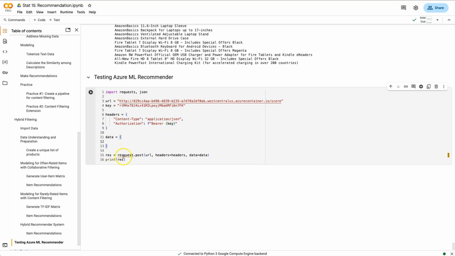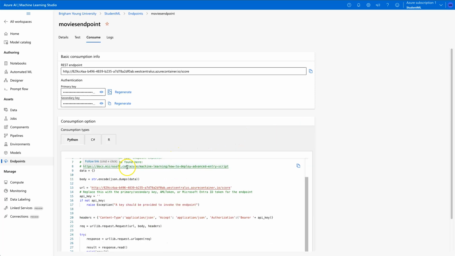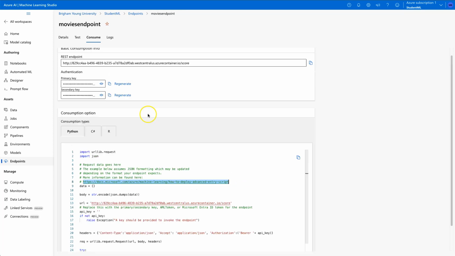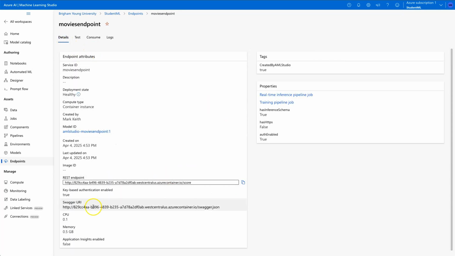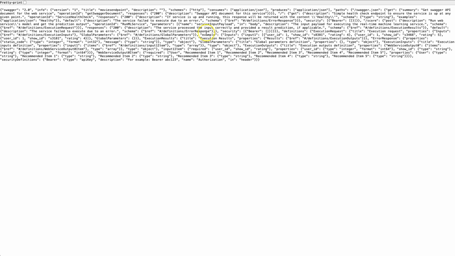The data, we need to find the format. So I've got to spell that right, request. We need to find the format that the request goes in. Again, we have this Python example code down here, but it just says data and it's blank. It's not giving us the format for what it's supposed to show up in. I went to this URL once and it didn't give me anything useful that I could find, but I did find where you can get it. Go here to details, come down to the Swagger URI, copy that, paste this into a browser.